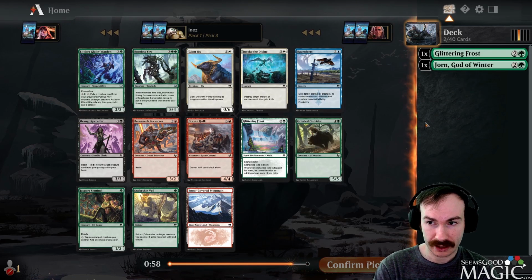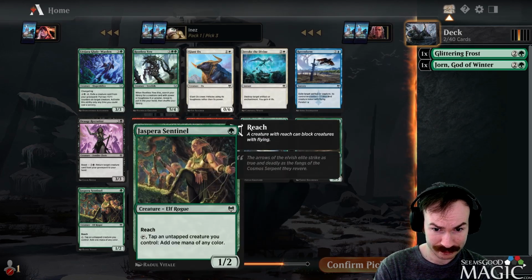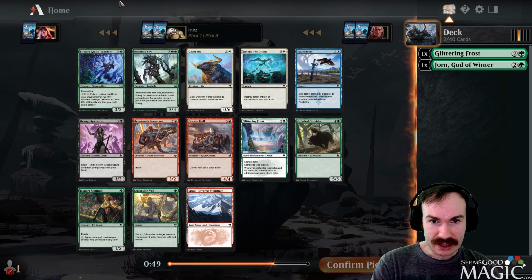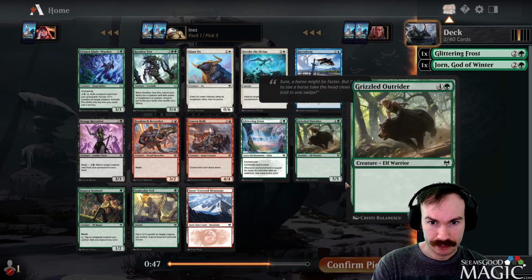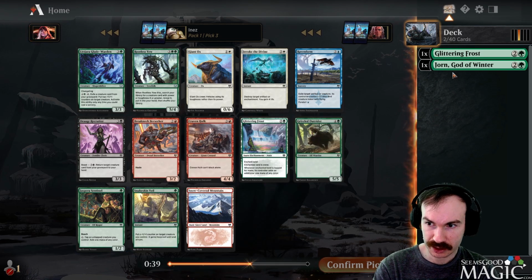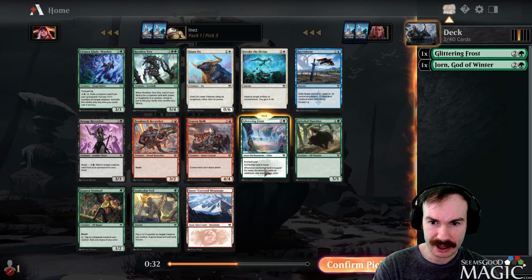Well, we can third pick a Glittering Frost. What I like about this is it kind of opens us up for 3-color snow, which seems like it'll be fun. Otherwise, the Glade Warden is playable. Rootless U can be good. Jaspera Sentinel, actually playable, especially if you're doing 3-color. A lot of green stuff in here, which is good since we only have 2 green cards, and we might wheel a green card from here. I'm going to take another Glittering Frost.